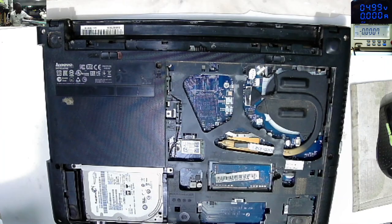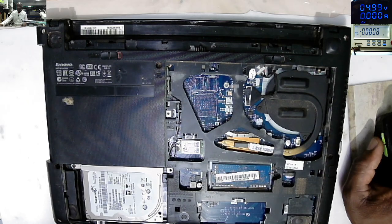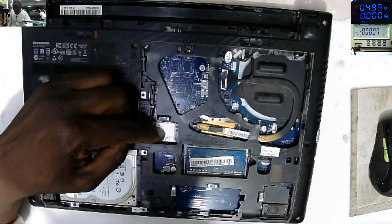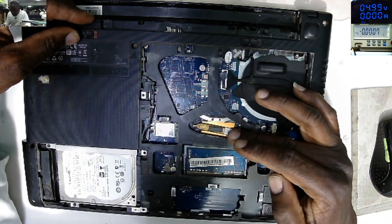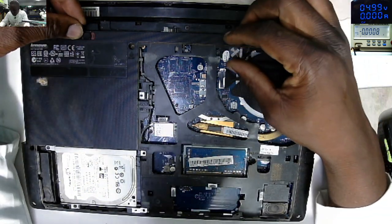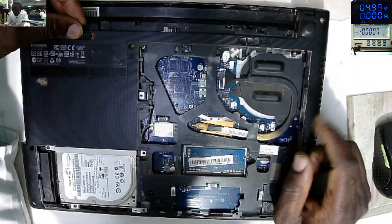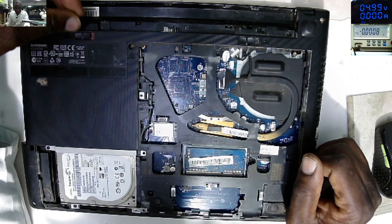What's Lenovo G40 and G50? Let's see now. I just take out the back cover, and we have a SATA drive, the network card, the heatsink, no fan. And this some kind of all-in-one processor with graphics chipset, PCH inside, bad design. Here they put the fan connector, but no fan, just heatsink. Everyone is trying to make fake things these days.